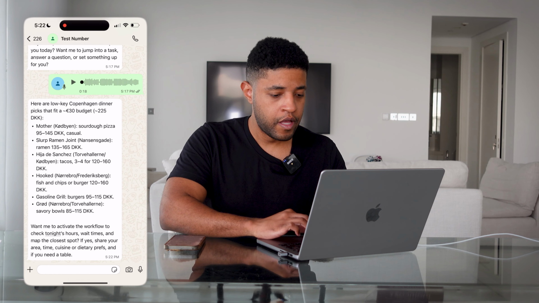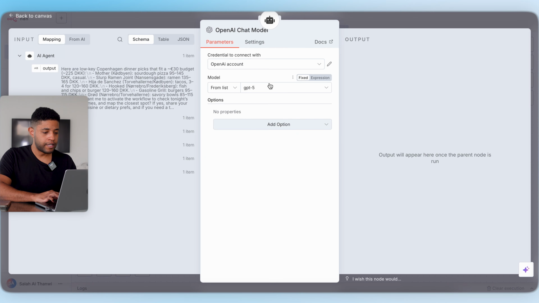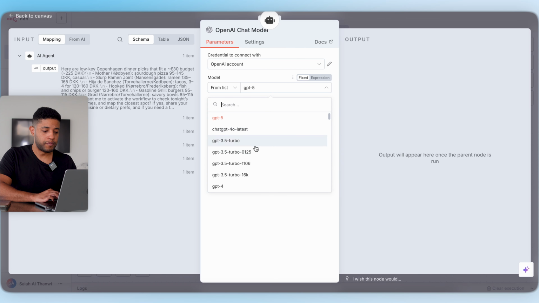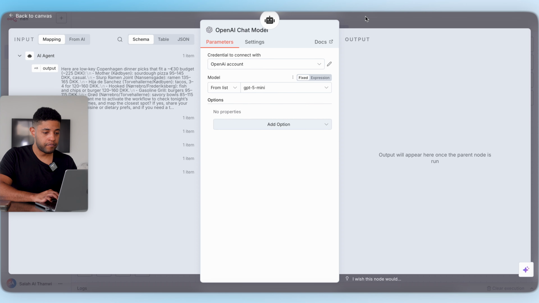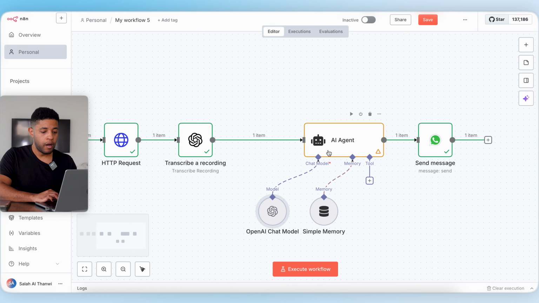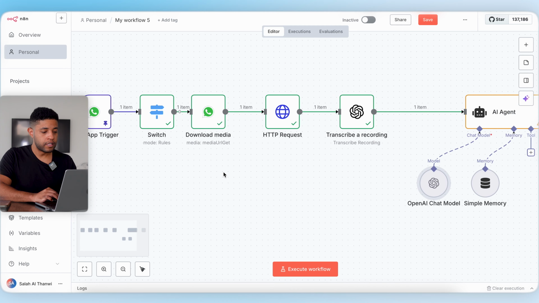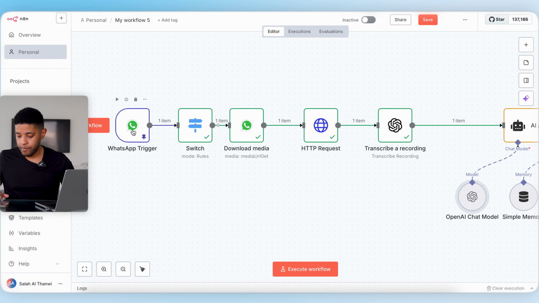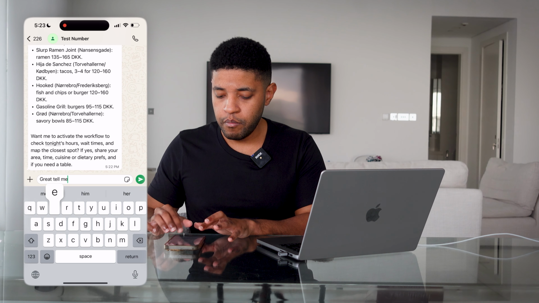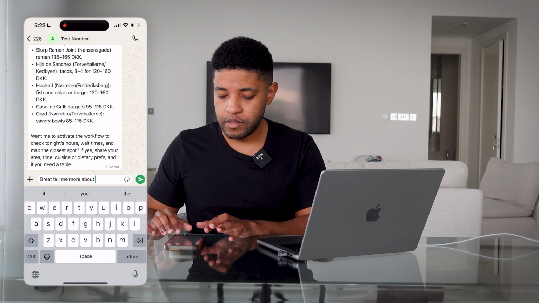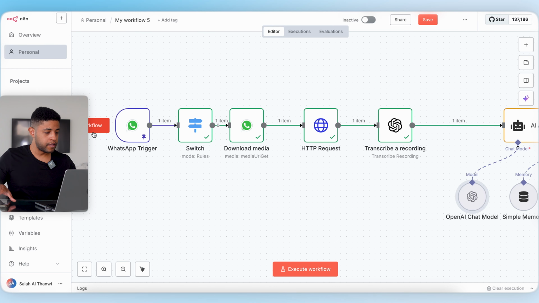If yes, sure. Okay, so first of all, I'm just going to ChatGPT5 and I'm changing that to ChatGPT5 mini. It's taking such a long time to get a response. So now we are on the ChatGPT5 mini. So we just changed the model. But then now what we want to do is, let's say hypothetically, I'm going to send a message: Great, tell me more about Hooked. So I'm sending this message now, and let me first remove this pin.